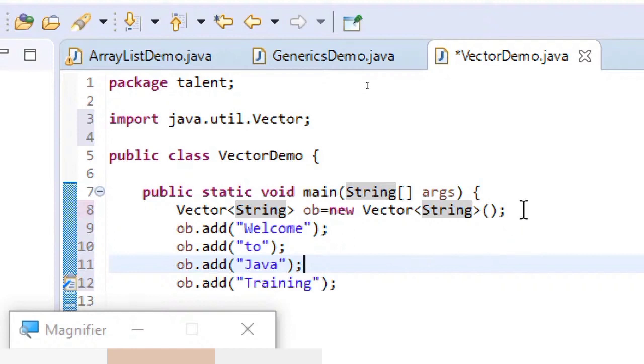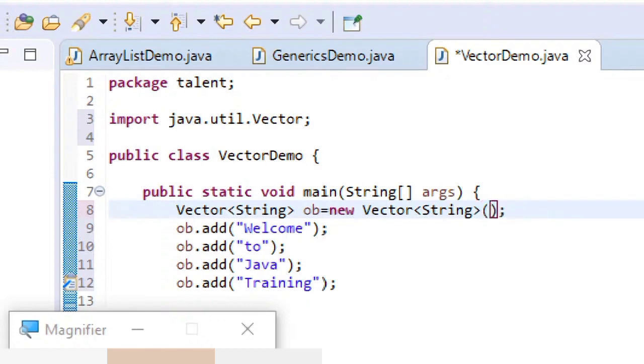This one, again I need not tell. Just now I stated with ArrayList, no size specified. Another point is that Vector is a legacy class, which has been there since Java 1.0. That point also needs to be remembered. Another way is you can even mention the size. If you don't specify size, by default the size will be 10 only. Just remember that. And if I want, I can even specify size like this.